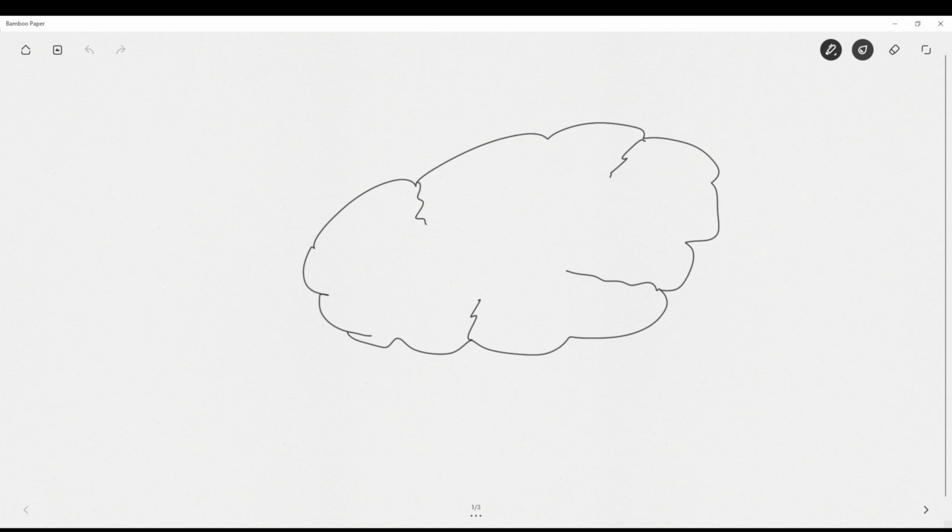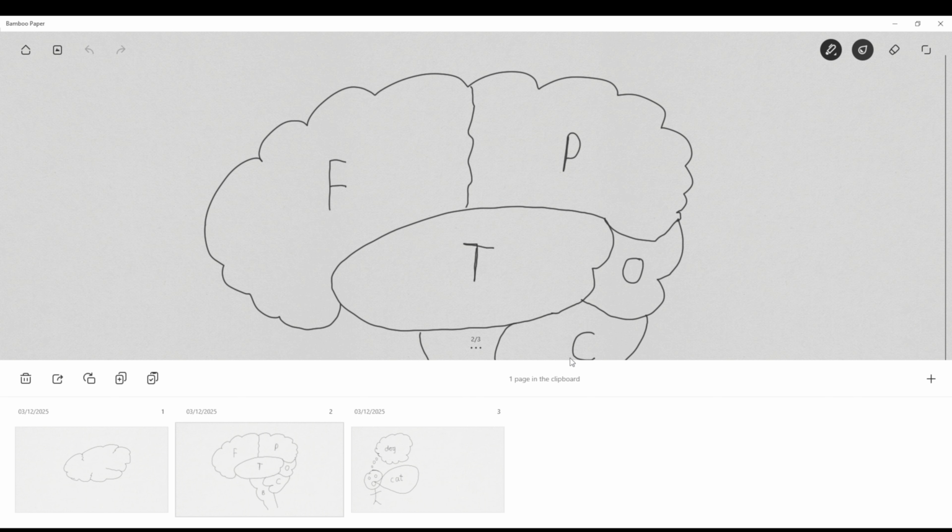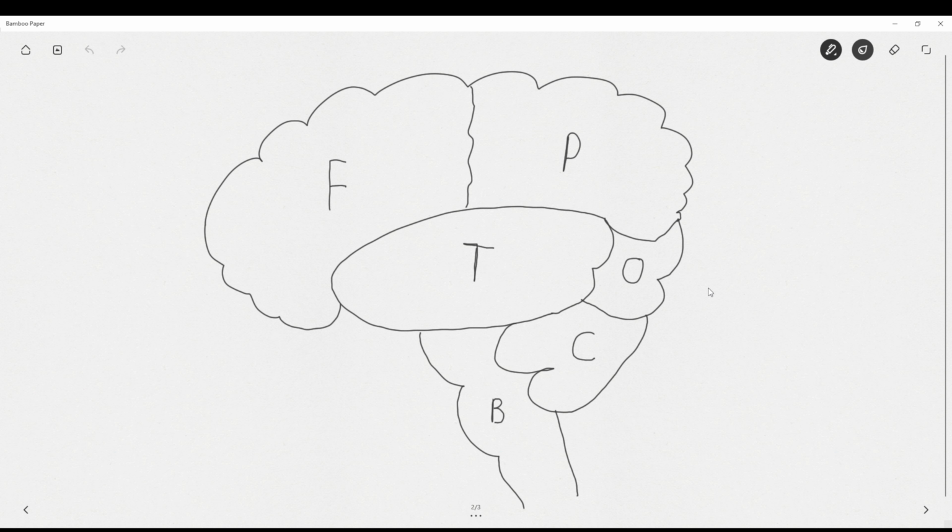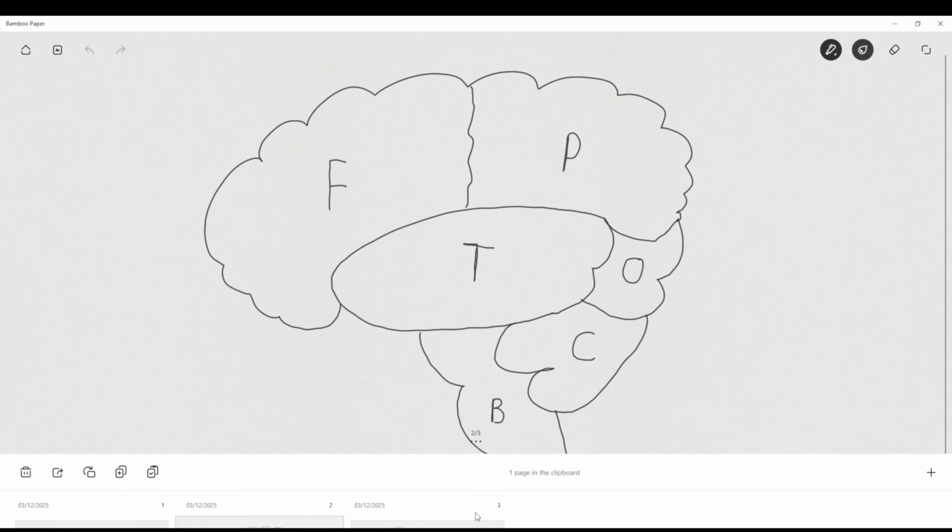I'm going to show you a more complex picture that I drew earlier to show the lobes of the brain as well as the cerebellum and brainstem. This level of detail may be necessary if someone has a less common kind of stroke that affects the posterior circulation of the brain. So here, again, I've illustrated the frontal lobe, the parietal lobe, the temporal lobe, occipital, the cerebellum and the brainstem. Let's go back to our original drawing.